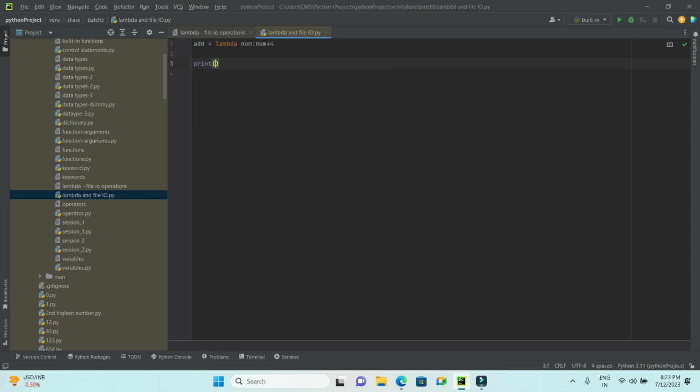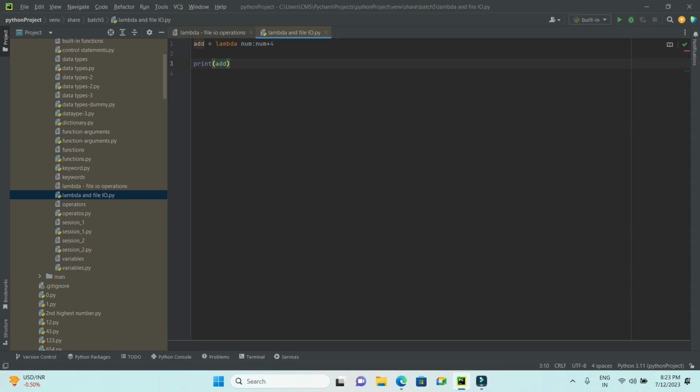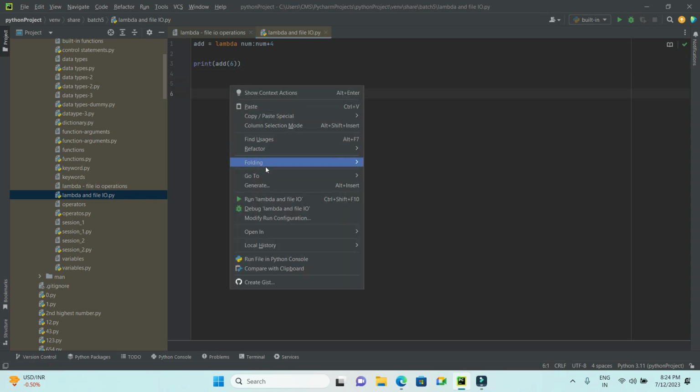So for this, print add, where add is the name of the variable where our lambda function is stored, and we need to pass the value to that num. Let me say I'm passing 6 to this num value. If I execute this right now, it will give you the resultant value as 10.